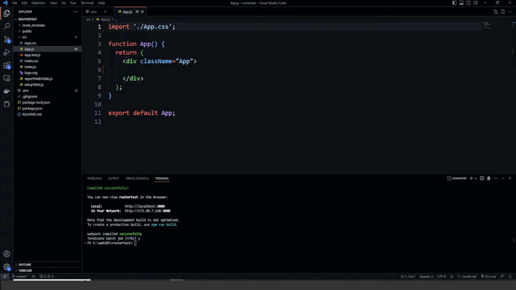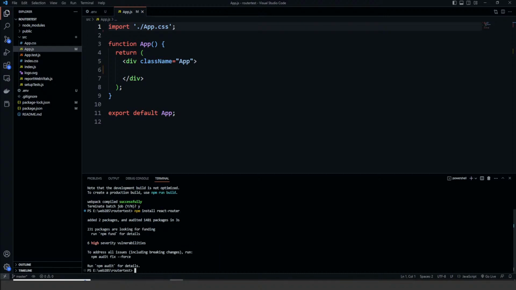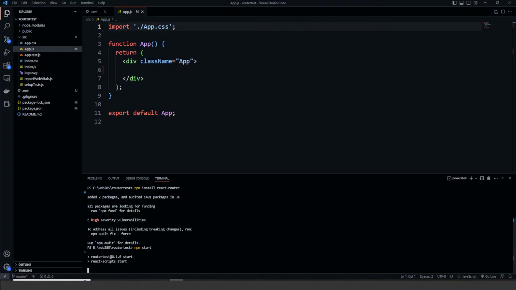So what I'm going to run is just npm install react-router. And now it's going to install this React Router plugin to my site. Right? We can see that it did the thing. So now we can npm start again to start our server back up.